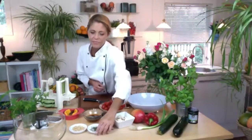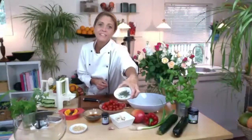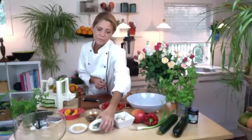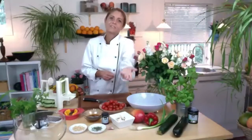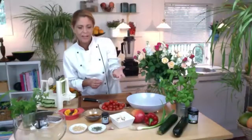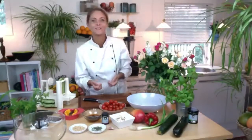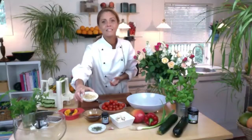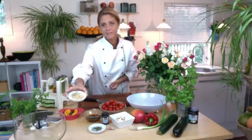And then I have thyme from the garden. I picked it a couple of days ago and let it dry. I could have used it fresh as well, but I had said dry thyme, so I thought I would let it dry. And then some pine nuts here, and I set a spoonful, so there is exactly a spoonful in my little dish here.